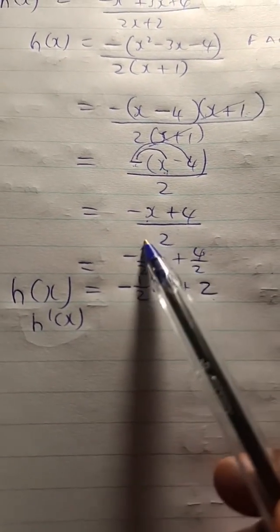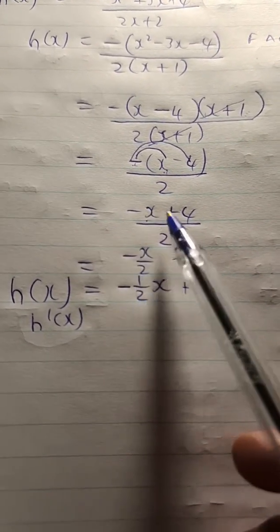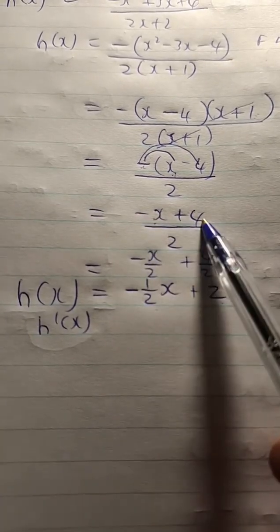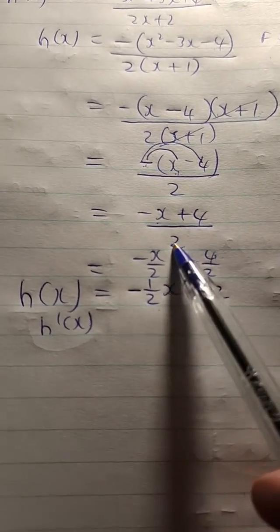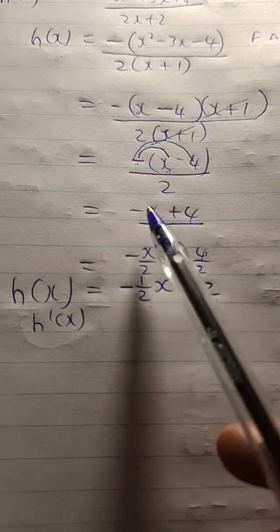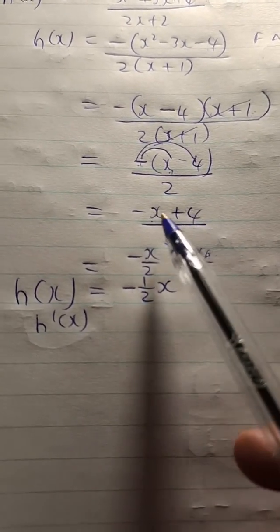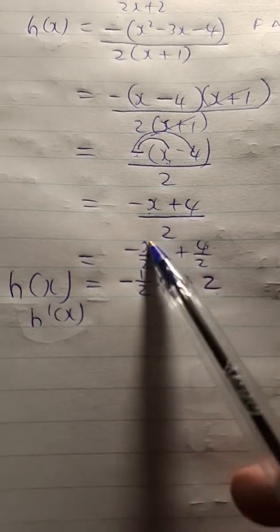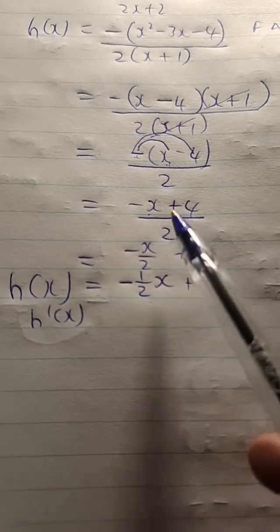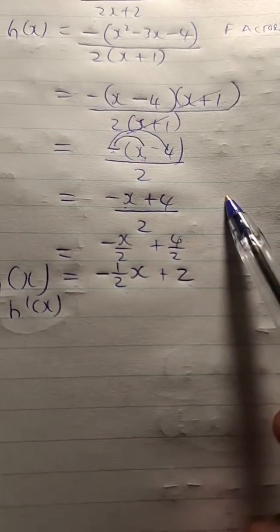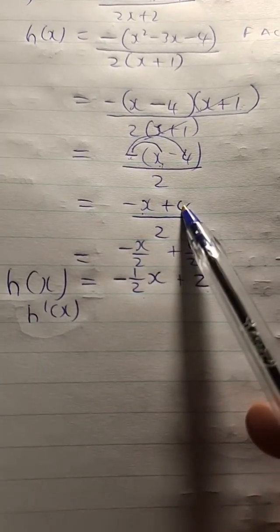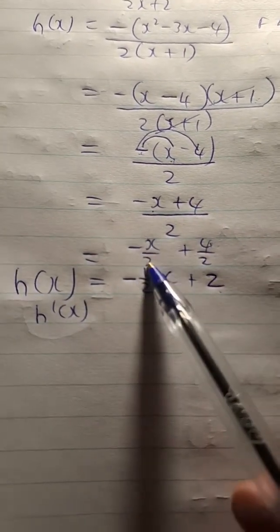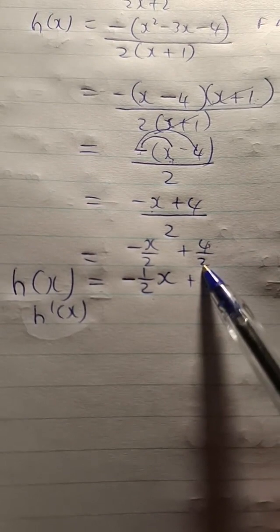So Hami, you have, like I said, negative x plus 4 over 2, right? So what I said is that this negative x plus 4, there's 2 terms in the numerator, there's 1 in the denominator. So we can split the negative x plus the 4 to become negative x over 2, the 1 denominator. This only happens when there's 1 term in the denominator, guys, and you have many terms in the numerator. You can write these as individual terms split as a fraction with that same denominator. So negative x over 2 plus 4 over 2.